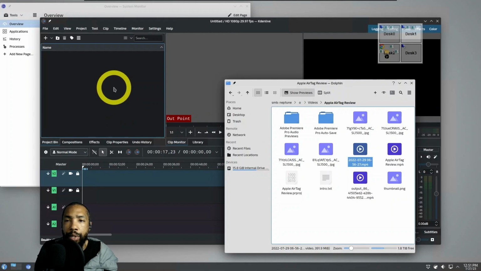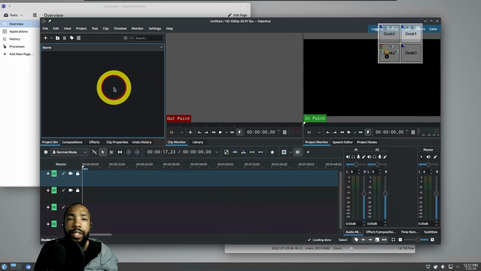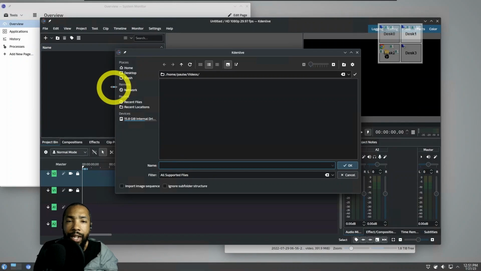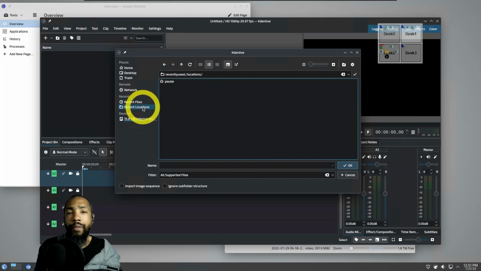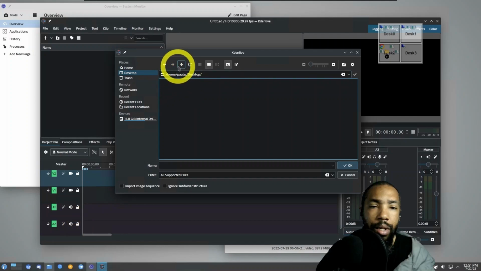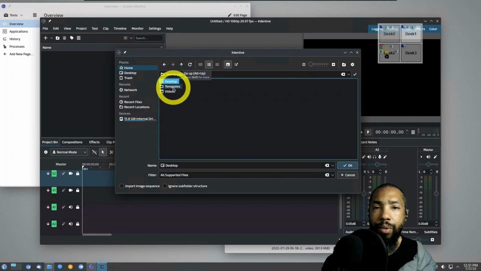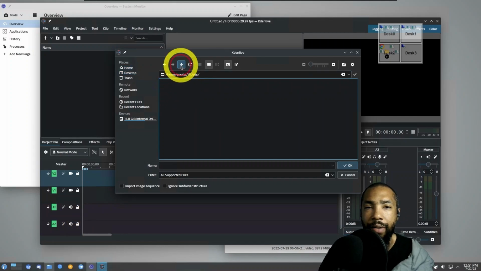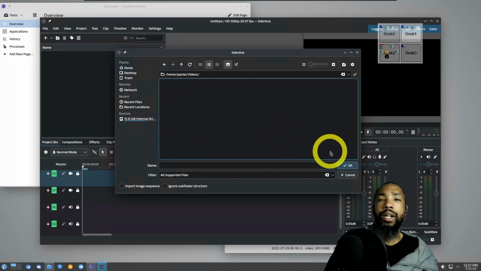But it wouldn't let me do it because I'm on a network device. And that's kind of how I edit my videos, off the network device. So basically what I'm doing is trying to see if I could get my network device to show up there. It wouldn't show up there.